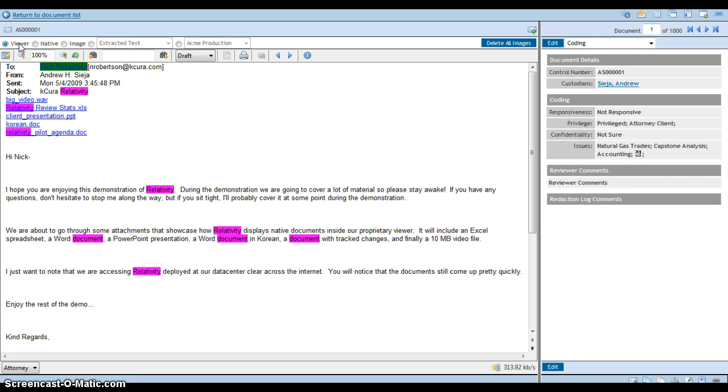kCura licensed a technology from Oracle Stellent called Outside In, the same technology you may be familiar with from a program called Quick View Plus. It allows us to get a high-fidelity static rendering of the file on the fly without the need to convert to TIFF, PDF, or HTML behind the scenes. So we can give users the speed and control they're used to in a TIFF-based review without the time and cost normally associated with conversions.